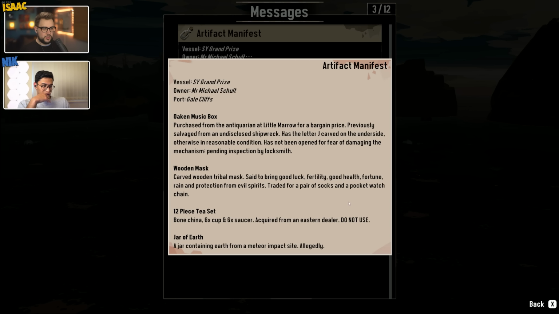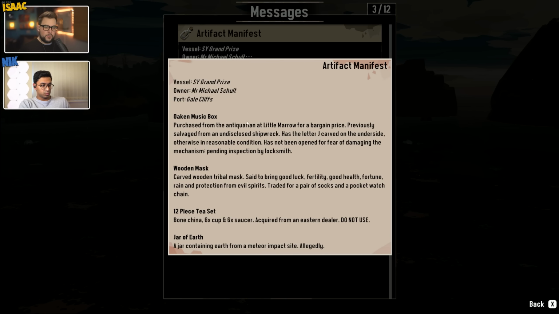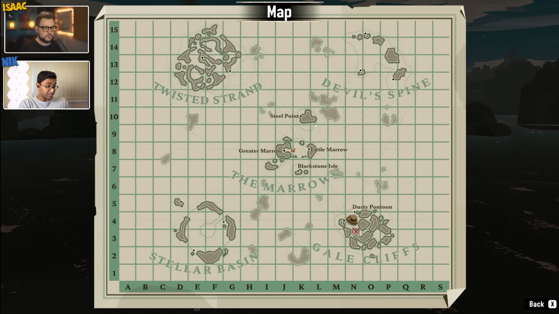The 12-piece tea set says, do not use. Acquired from an Eastern dealer. Intriguing. I wonder if this is what we're looking for, because the guy mentioned a music box, right, with a key. He did. So is this a clue? I think it might be. Okay, maybe we're close by. Maybe that's what this X is.